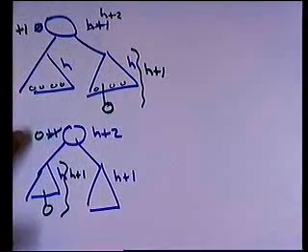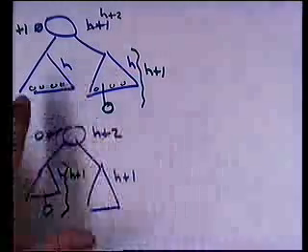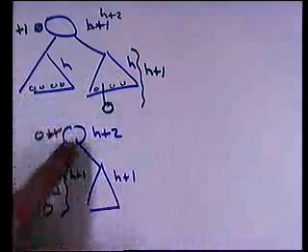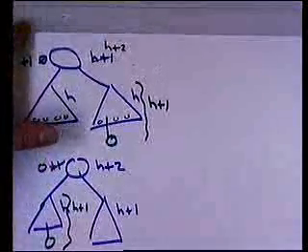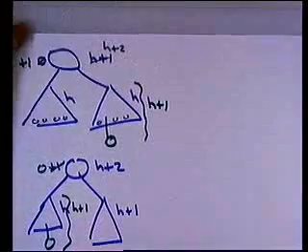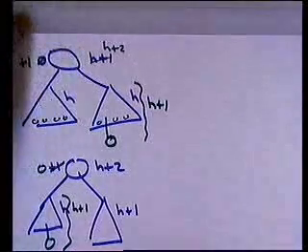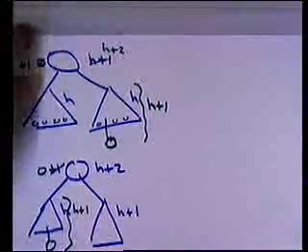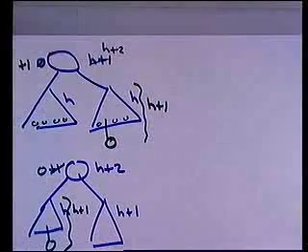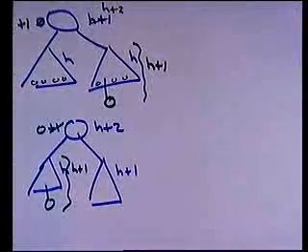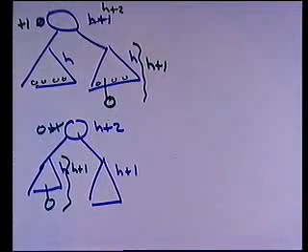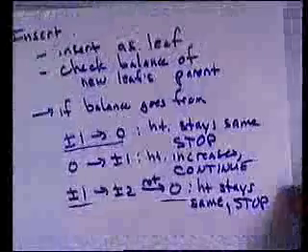Where down here, the balance went from plus or minus 1 to 0. The height didn't change. We could stop here. The parent of this node would not be affected. The parent of this node would be affected because the height of its subtree, namely this node, has changed, and so this parent has an affected balance as well. And that's always what we're concerned with, conceptually, is whether we have to bother going up and checking the parent. And with inserts, these were the rules that we would follow.